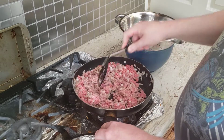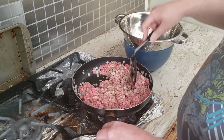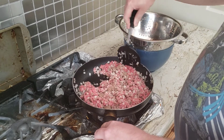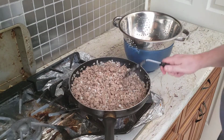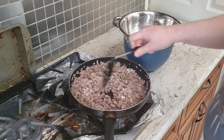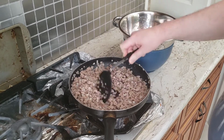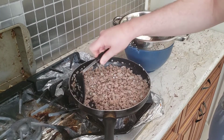Again, the Crock-Pot's not able to do this kind of stir frying or grilling of the meat on its own, not in the pot. So we have to make sure that we use a pan to heat up and brown that ground beef. That's usually the first step whenever you make a chili. You want to make sure the ground beef is nice and brown. Oh, I can see it's nice and brown. Oh, there's some oil still in the pan.